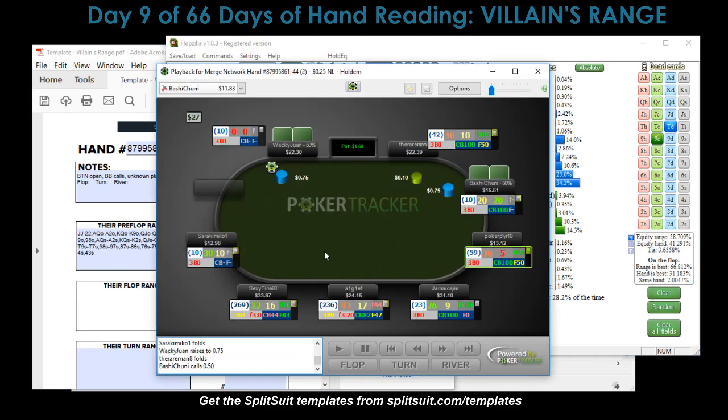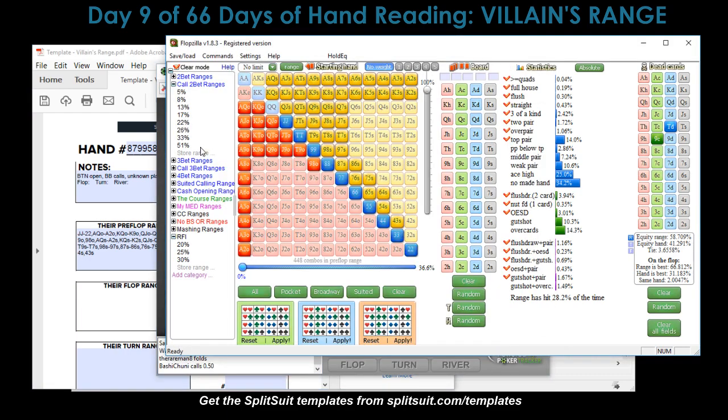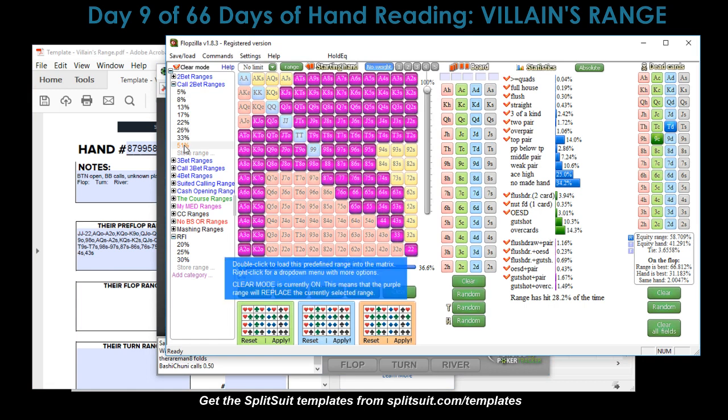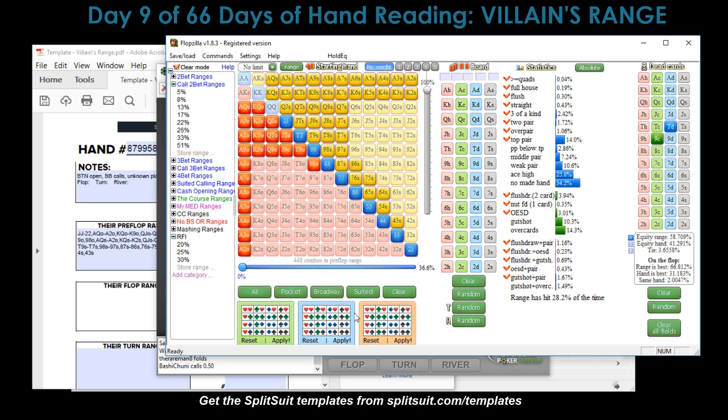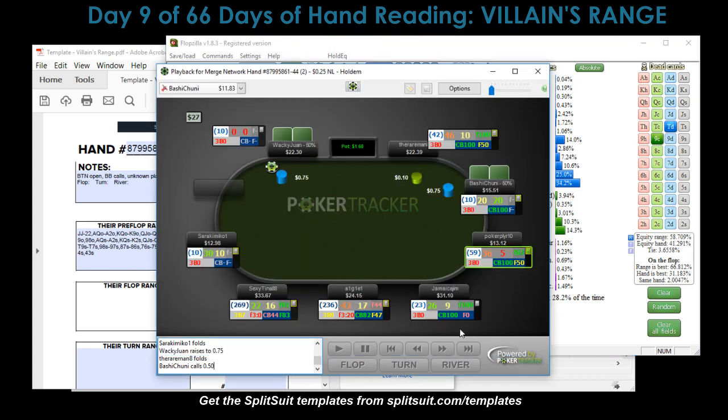If he was wider, let's say like that one guy was at 50%, yeah, look at that. That is a super wide range right there, which is possible. All those different suited hands, but we'll keep them slightly more narrow. So in this instance, if we do have the 10-9, we've got a 41% equity. He has all those pocket pairs, way better aces and kings and queens than our 10-high hand. But we do have position on the guy.